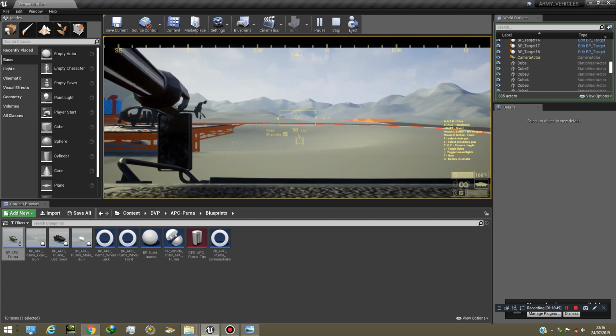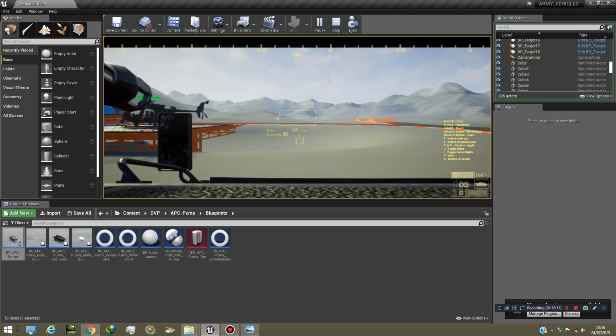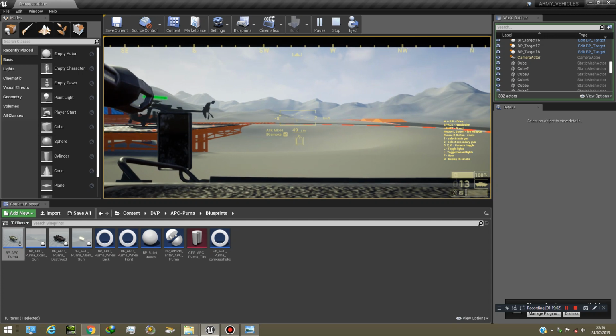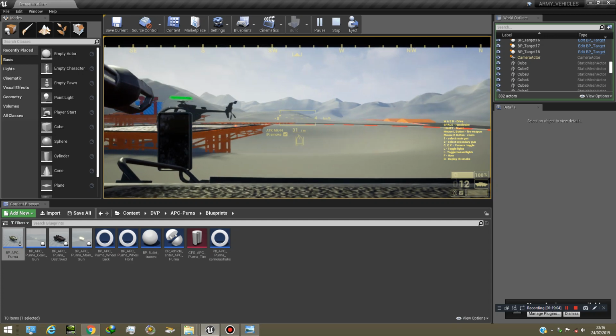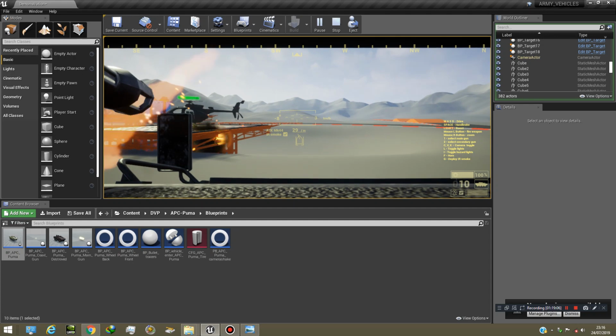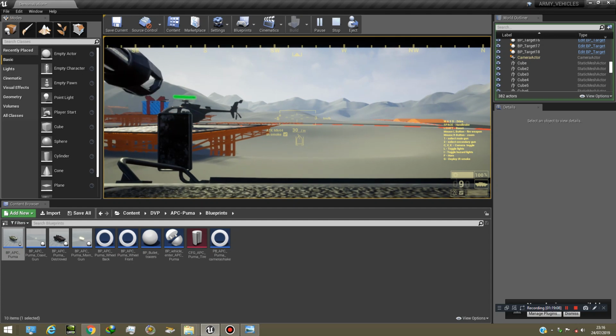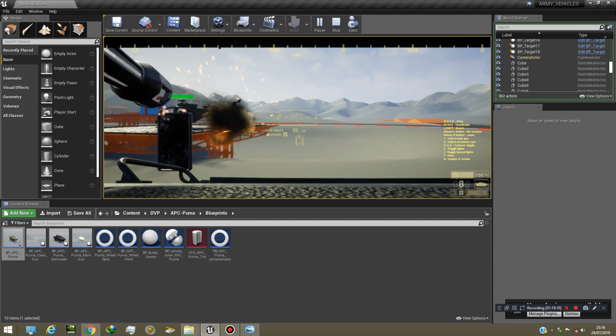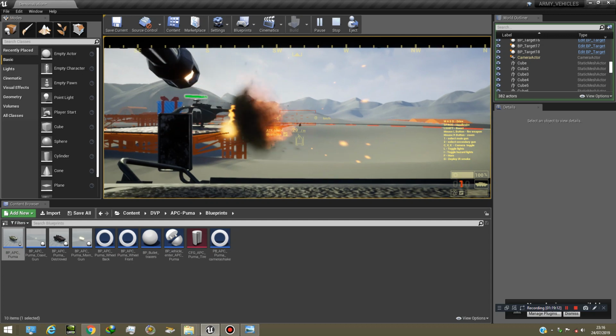Come on. So it's clear, I want to shoot that helicopter, but because of the mouse movement, it's not allowing me.